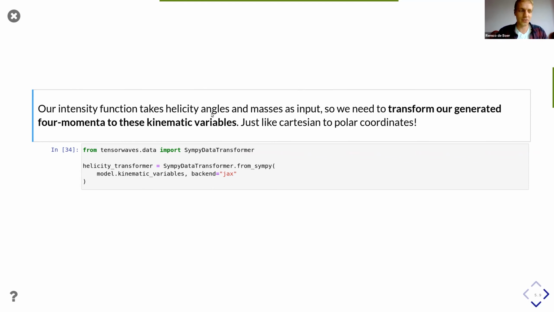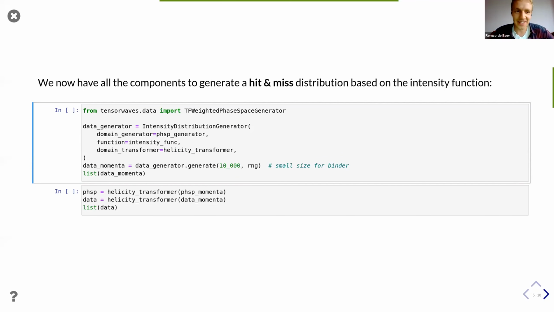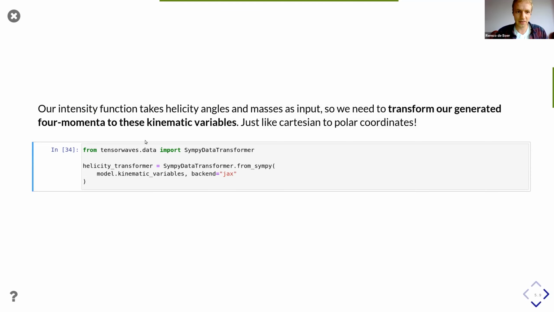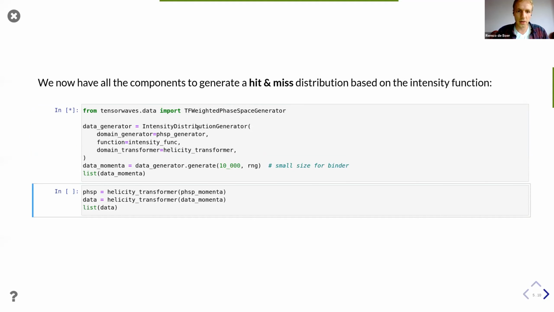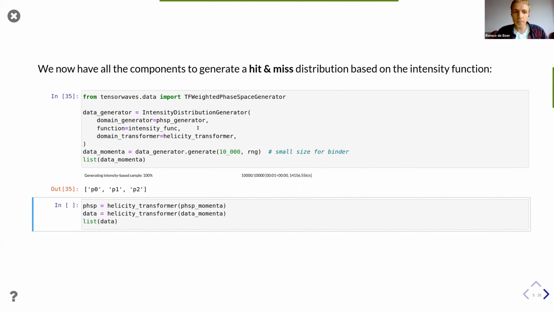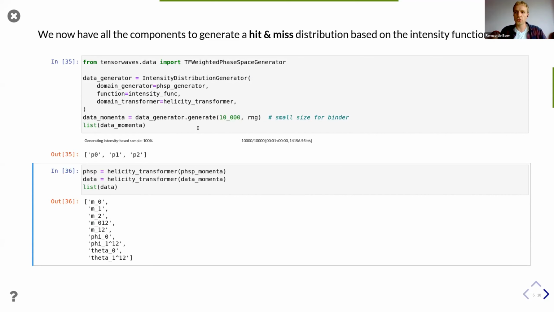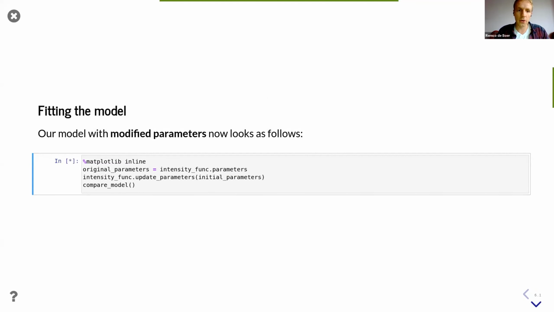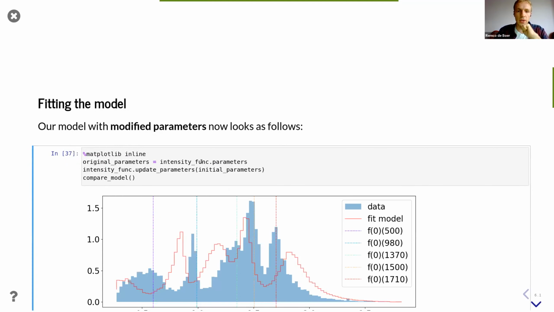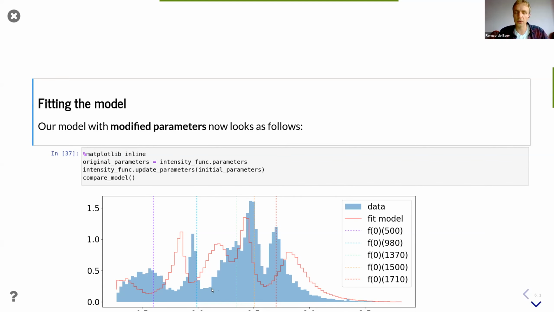I remember that Jim gave a talk on this rise thing and mentioned there are several disadvantages, which I experience now. We need to generate a data sample as well. The previous one was just a phase-space based sample so that we can do an unbinned fit. And there we go. We have generated the data sample for this function with the hit and miss strategy. That will be our test sample.